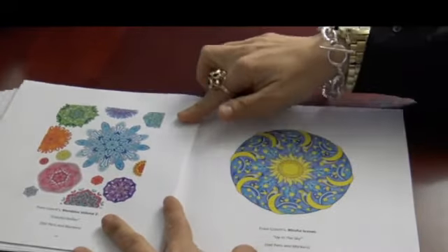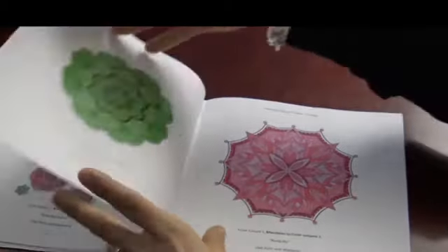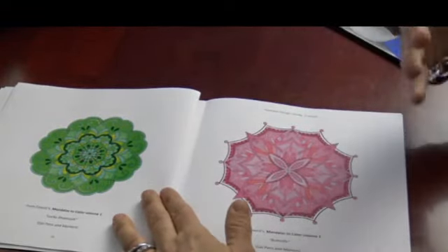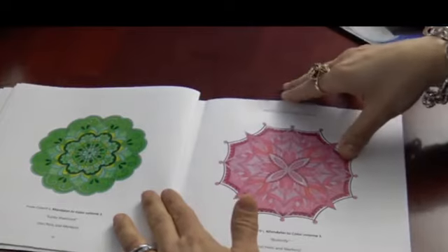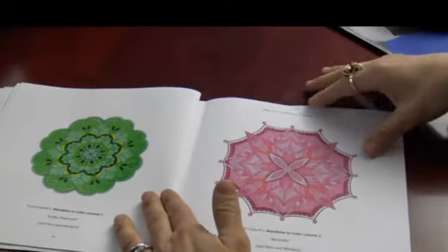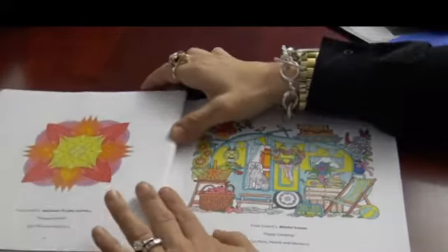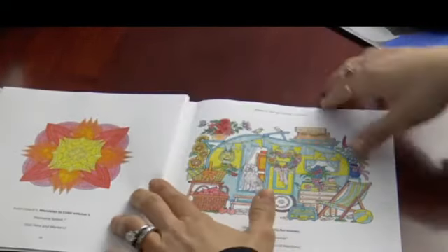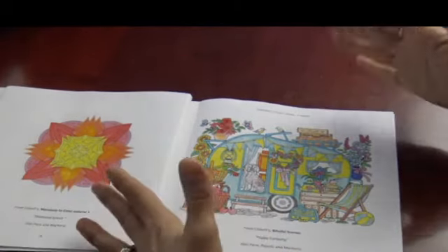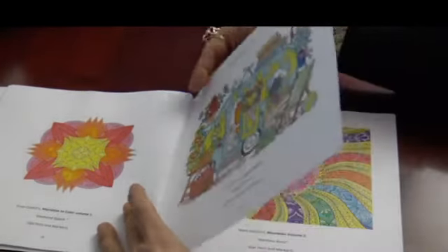She did a great job. Yeah, that was one part that I really loved — the names she came up with. So on top of the beautiful pictures, it's really like her journey because she's not a trained colorist, right? She was someone who just picked up coloring. It's kind of like how I'm not as advanced as her but I'm trying to get there. I feel like I'm just a regular person who loves to color and is constantly improving my skills. I mean, we have tons of colorists that are part of the community that are amazing. And this is just so touching — here's someone who really took their coloring to the whole next level.